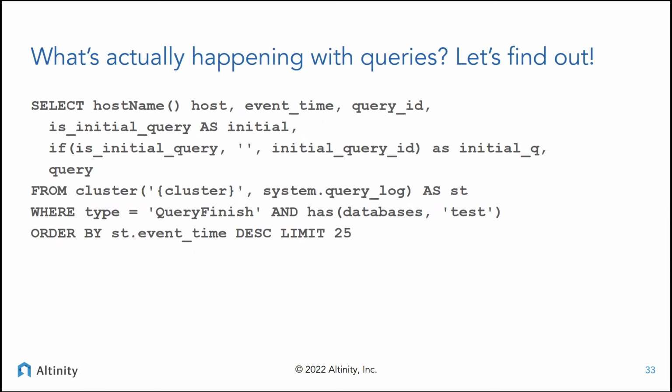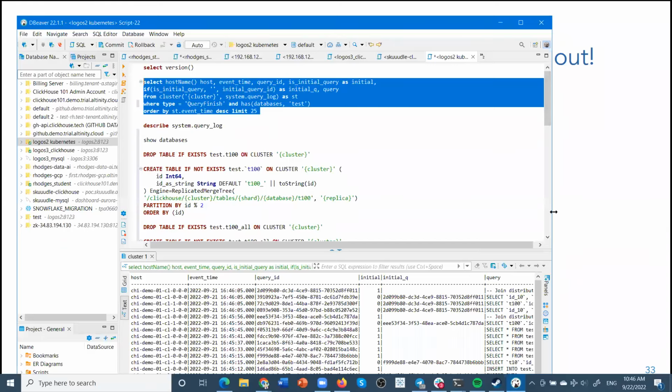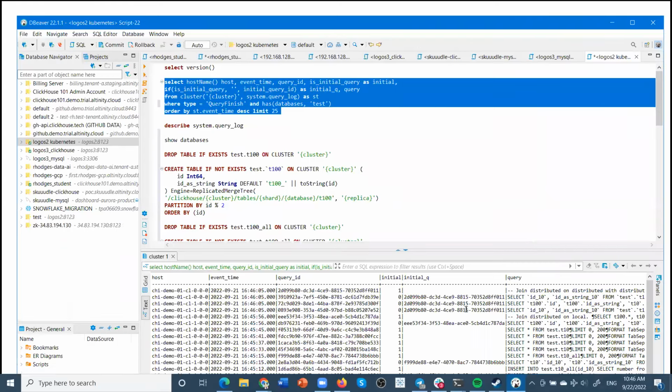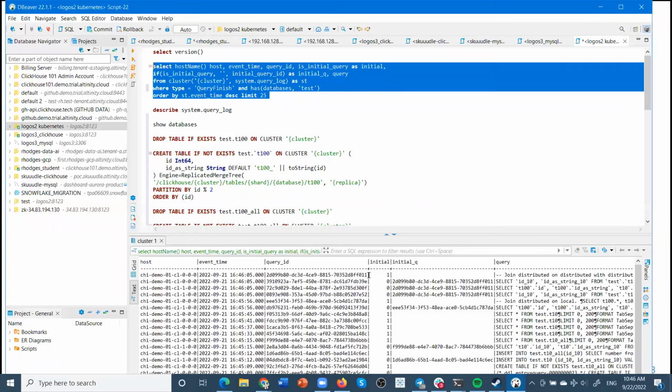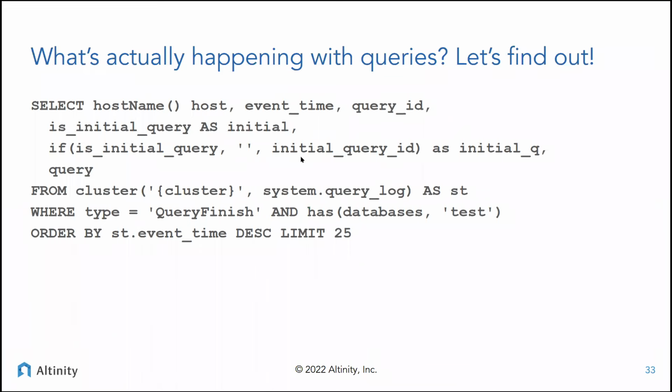copies. And here's that query run in a real, it's easier to show an example. You can see what I'm doing here is just confirming that, hey, my query, which I ran, see this one right here, there's an initial version of it that hit the, let's see if I've got the right one. Yep, that's it. So 1 means that was the query that came in first. And then these 0s, these are not initial queries. Those are the subqueries that got sent out to different copies. So this is a very useful debugging tool to find out exactly what's going on if you're confused about why a query isn't giving what you expect.